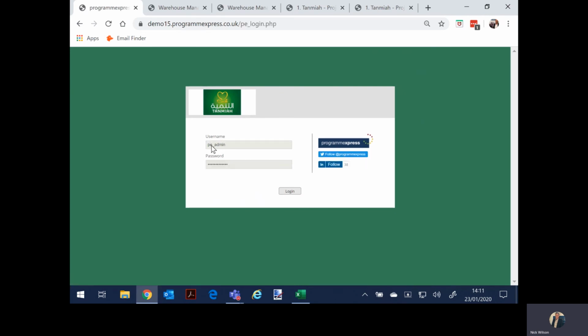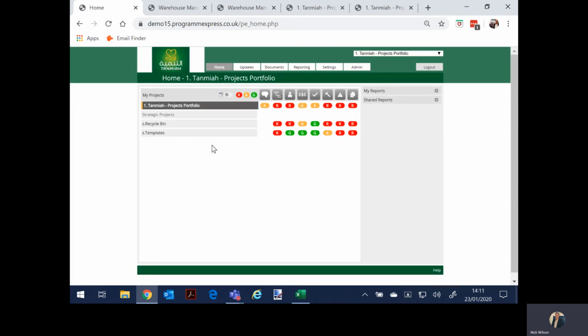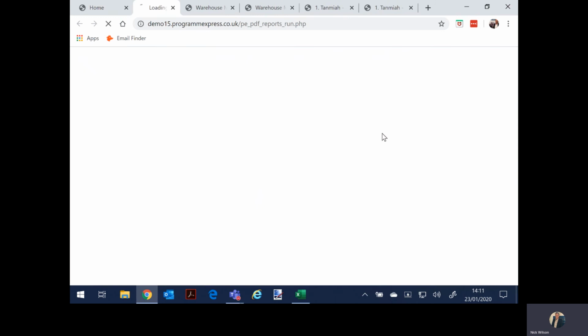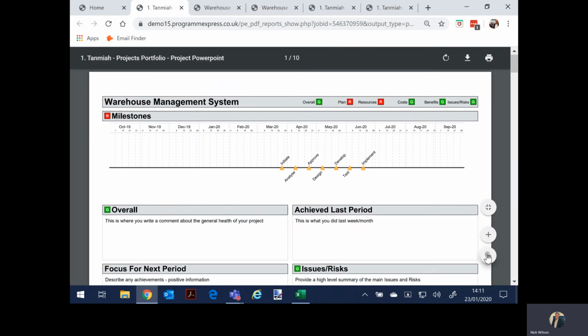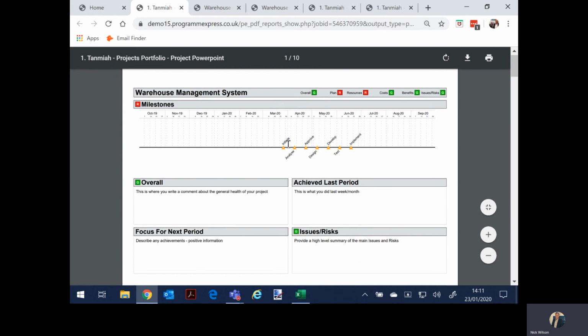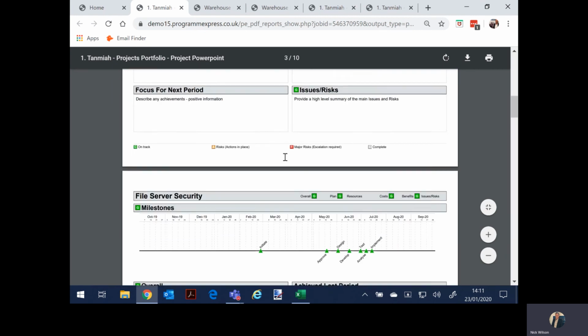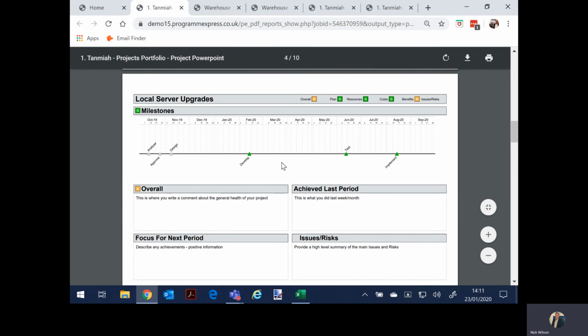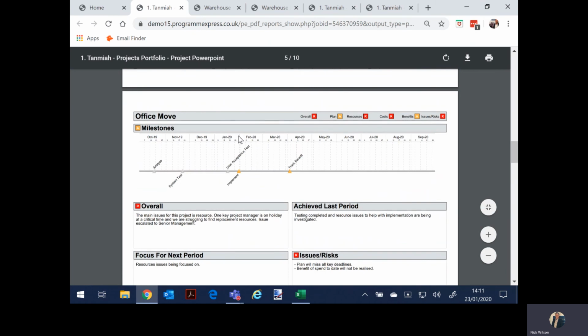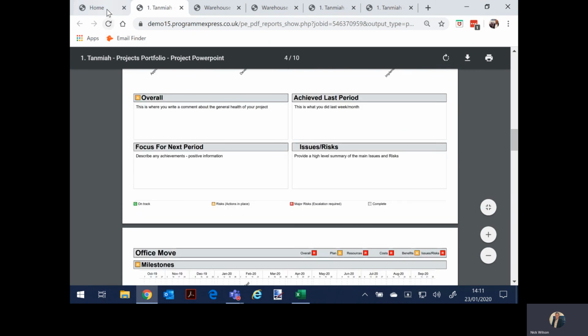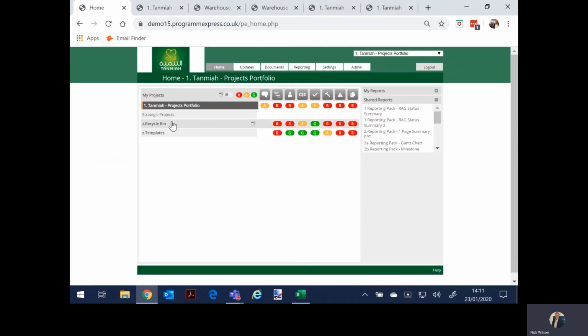There are plenty of ways of checking whether they have. I won't show them on the demo, but again, I've shown you a couple of reports. I'll show you the one-page summary across the portfolio, and this is reports by project, and this is actually filtered by active projects within the portfolio. So similar type of report to the one I've just shown you, but you'll see we've got 10 pages of information across all the active projects within the portfolio. So easy to produce multiple project reports as well as program and portfolio reports.